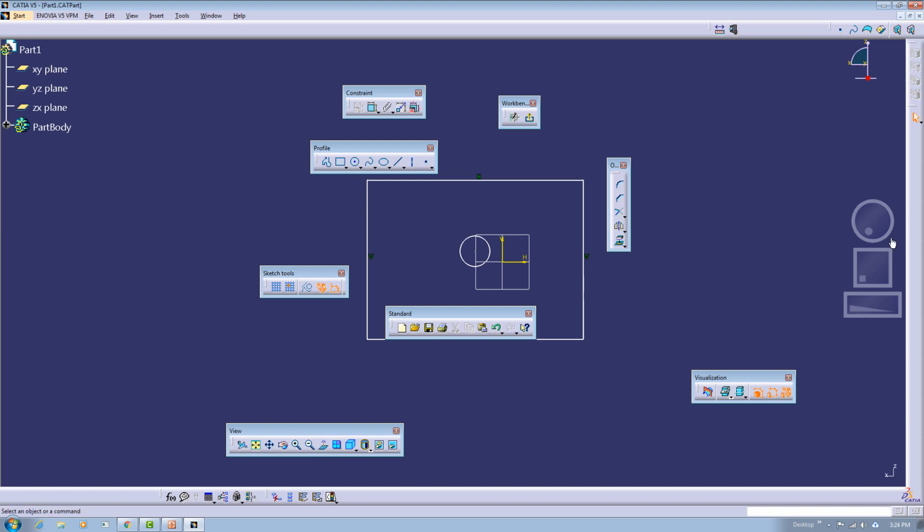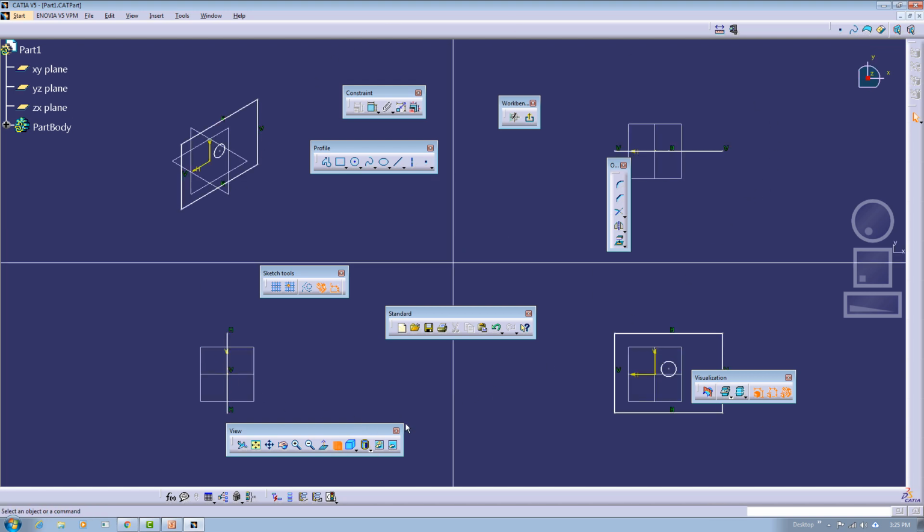Okay, if I want to have multiple windows within my screen, if I want to have a look at my sketch from many different angles, I can use this create multi-view tool, and it will give me 4 windows which I can manipulate independently and have a look at my sketch from all possible angles. Now this is not very useful in the case of Sketcher, but if you are, suppose, creating a part design, you can of course use this to have a look at your part from many different angles.